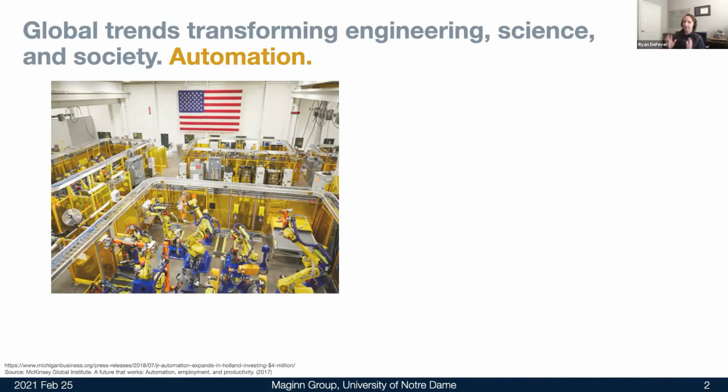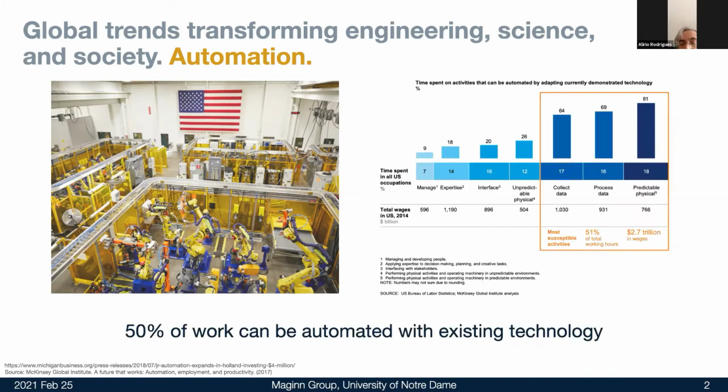And if you ever have the opportunity to see one of these facilities in person, I strongly encourage you to do so. They're absolutely incredible facilities. And having been to them a couple times, what I'm here to tell you is that automation is not coming, it's fully here. And along those lines, the McKinsey Global Institute put out a report a couple years back that showed that 50% of the total working hours in the United States were automatable with currently existing technologies. And some of that, of course, was physical labor, like, for example, assembling different products. But some of that's also data processing and data collection. So this is a large fraction of our existing labor that can and will be automated away.